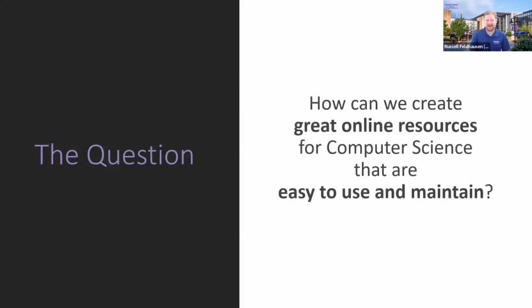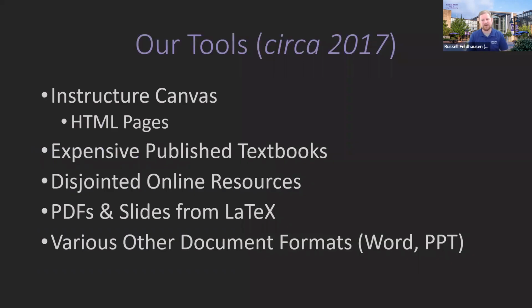So the question that I had was, how can we create these great online resources for computer science that are easy for us as faculty members to use and maintain, and are also easily accessible to our students wherever they're at? And that's really the question that I pondered on. I probably spent 6 months answering this question for various different classes that we were trying to develop. And at the time, around 2017, we used a lot of different tools at K-State to present content to our students. One of the major tools we used was Instructure Canvas. That's our LMS. And Canvas, of course, has the ability to create HTML pages.